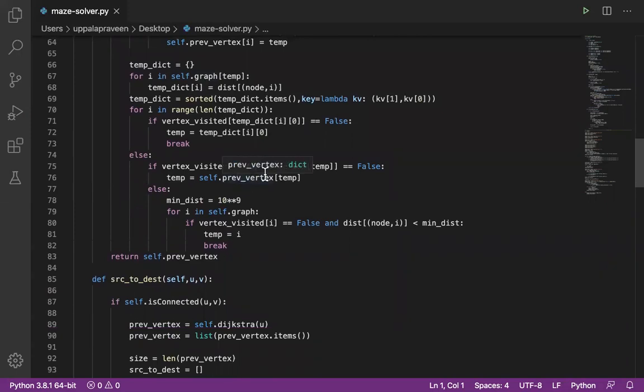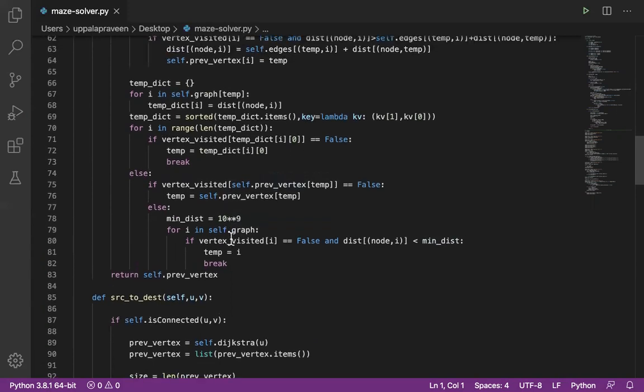If there are any remaining neighbors that are not visited, we will check that condition. If all the neighbors of any previous vertex have been visited, then we will go to the node that has not been visited, and also whose distance from the source node is less than infinity. Here infinity is this one, 10 power 9.